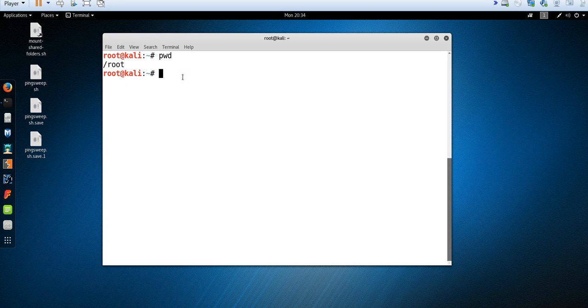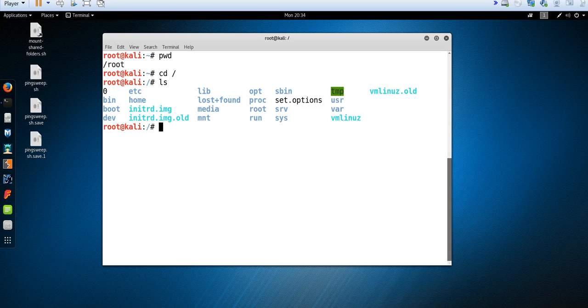So essentially imagine in Windows you've got the C drive, and then inside the C drive you have a bunch of other folders like users or documents and settings if you're on Windows XP, program files. You know, there's all those different folders that are in the C drive. Well, we have a similar thing here. So let's do cd, change directory to the root here.